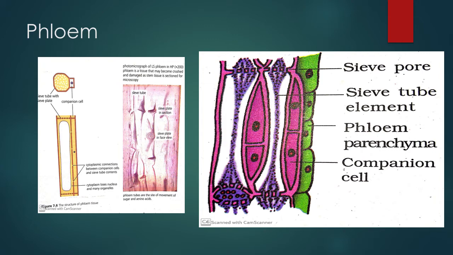Okay, and the pink color is the companion cell, and that violet color is the sieve tube, and at its tip you can see a sieve area, and there you can see the small pore-like structure. So that sieve plate with sieve pores on a long tube is known as a sieve element. It is always associated with a companion cell. And phloem parenchyma you can also see in this picture.